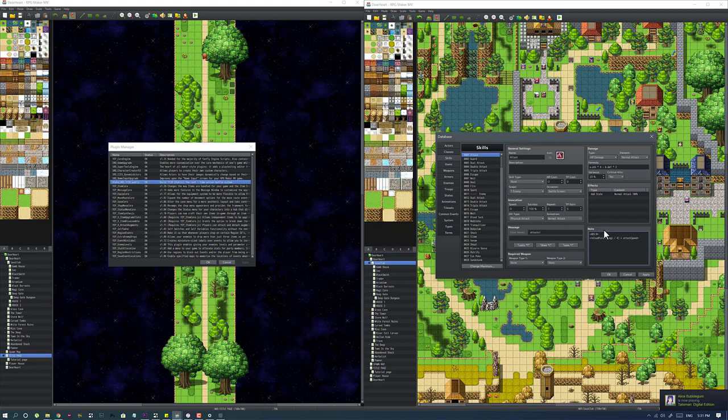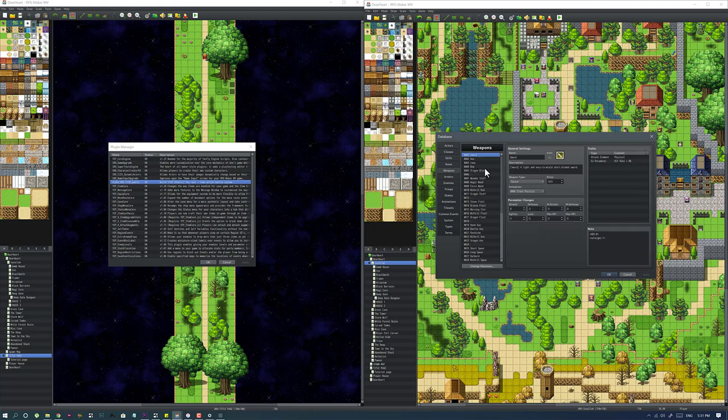Then we have the reload parameter, which pretty much means how fast you can actually attack. So for mine, I have it set to whatever your agility is divided by 4 plus attack speed. So the more agility you have, the faster the weapon obviously swings. So after you do that, we also have to make it a weapon. So right now we're just testing it, so we're going to make a simple sword.